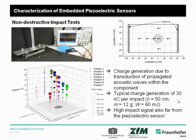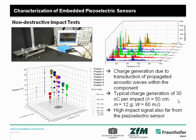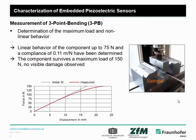Yeah, and we clamped this sample on both sides, and what is interesting to see in the FFT is that we excite all the fundamental frequencies in the longitudinal and the transversal direction, and so you can monitor the behavior of the component itself and not only of the piezoelectric sensor. Furthermore, we try to stress the component a little bit more.